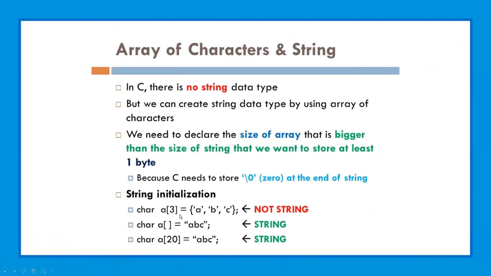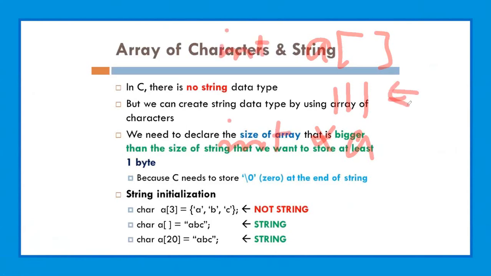And then remember, this one is not a string. As I mentioned, a string will have a \0 at the end, so you need to add one more byte to the size of the array. This one is a string, because you did not specify the size. This A is only a pointer. These two are almost equivalent. There are some subtle differences, but it's almost the same.